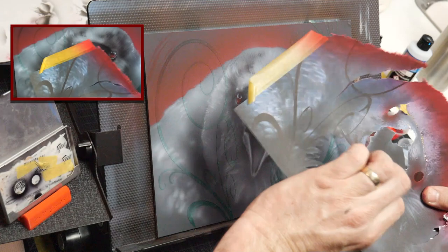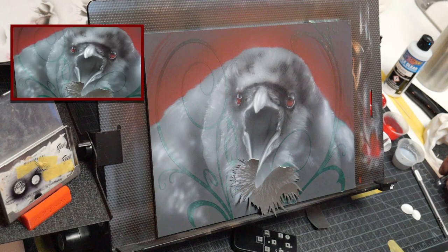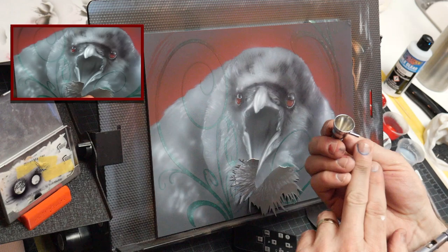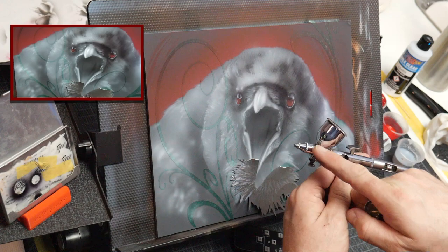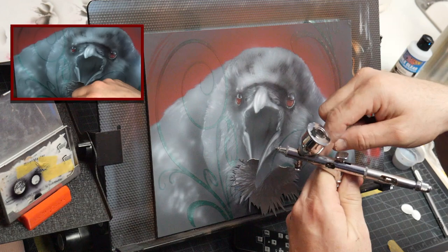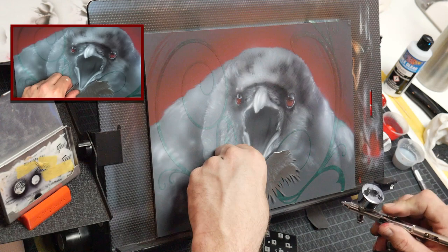Do you need a cap for the other one? No, you don't need one. There's one smaller that has no cap. This one has an optional cap. But a lot of painters paint without a cap because they only put a teeny little bit of paint in and just paint little bits. Some of the Microns or other airbrushes just have a small little cup. There's a couple of models, I forget which. Laura, if you're still on, I'm not sure if they even still make them. There was a model that doesn't really have a cup. It just has a slot taken out where the cup would be, and you put a drop or two of paint or ink in it and it works really fine. So again, that's a way people want to work.